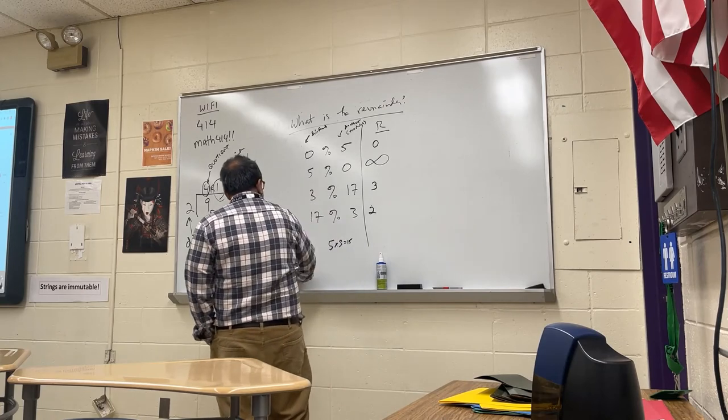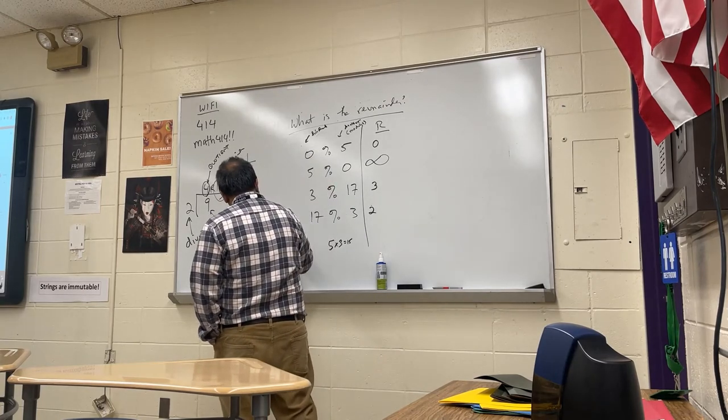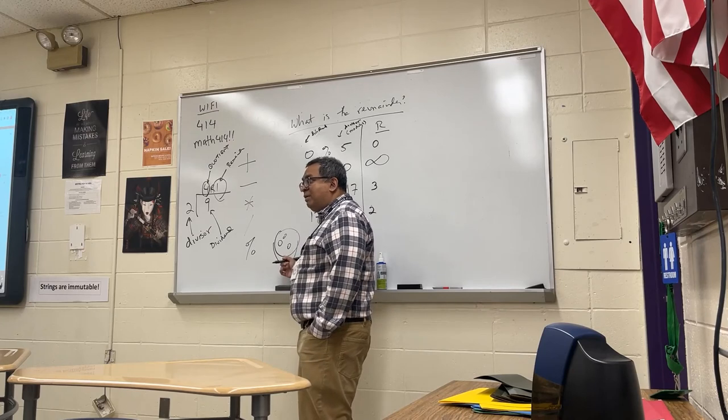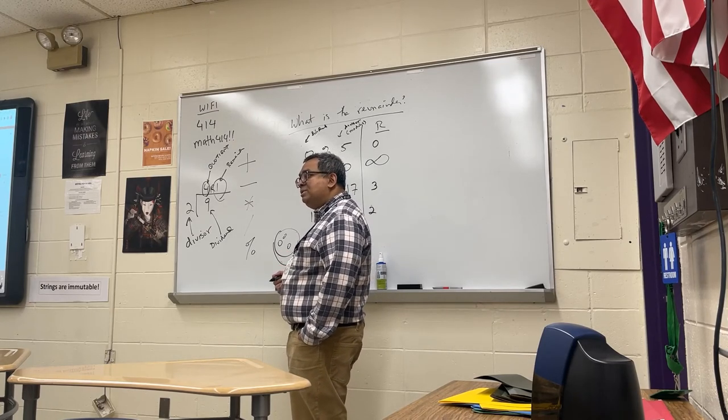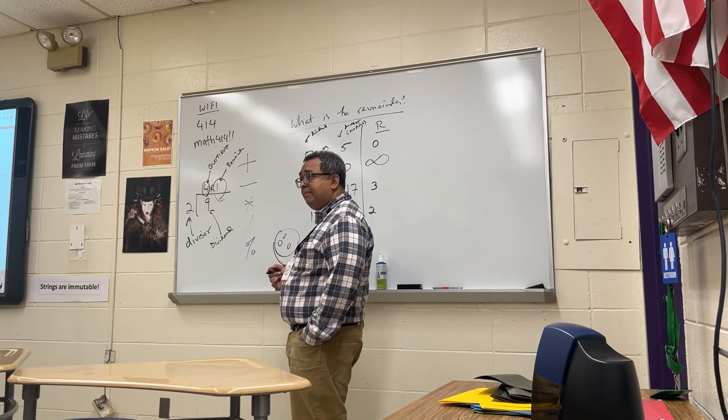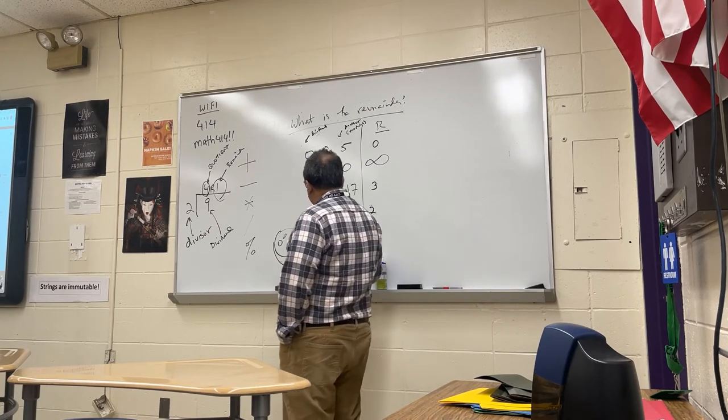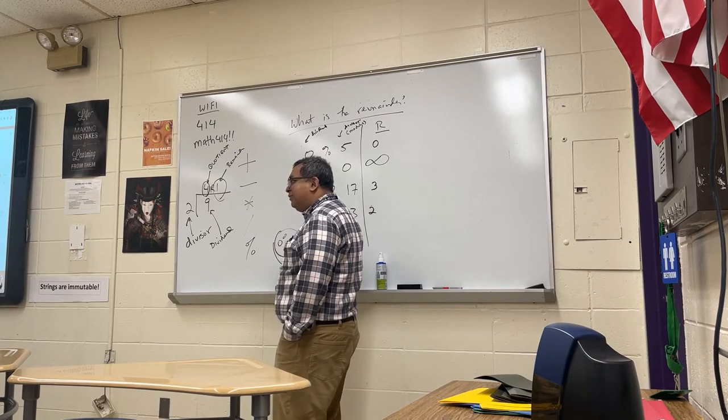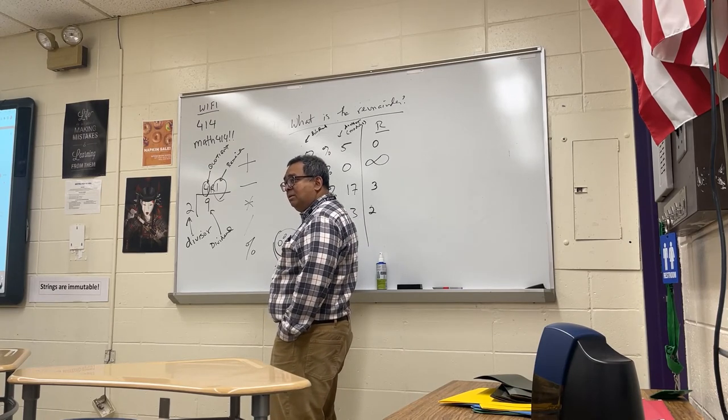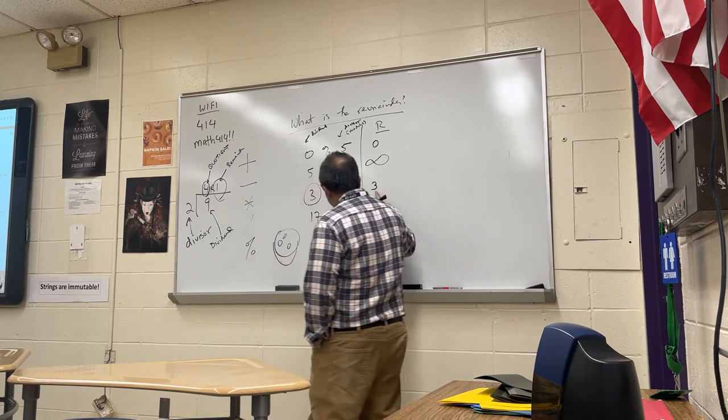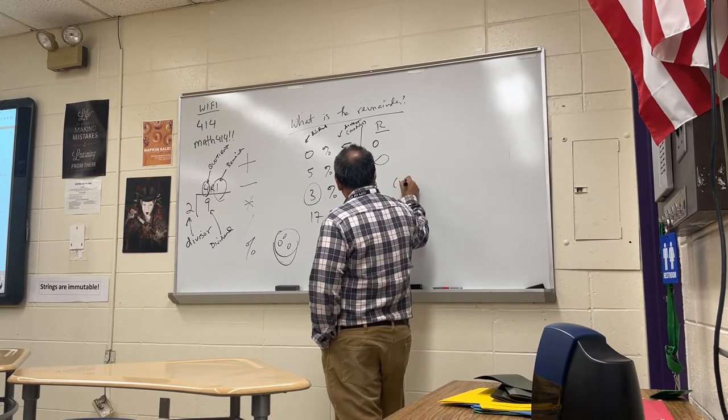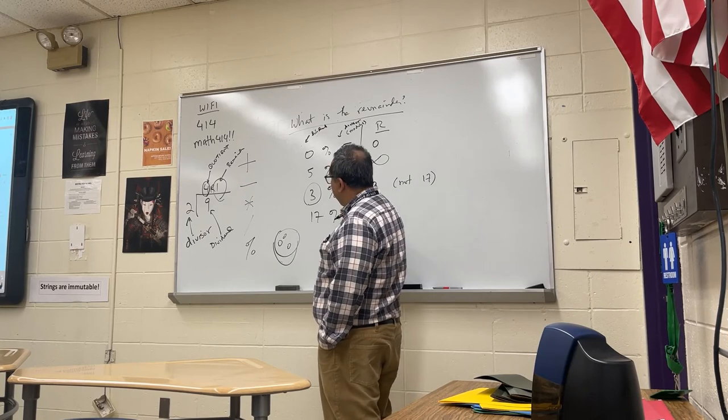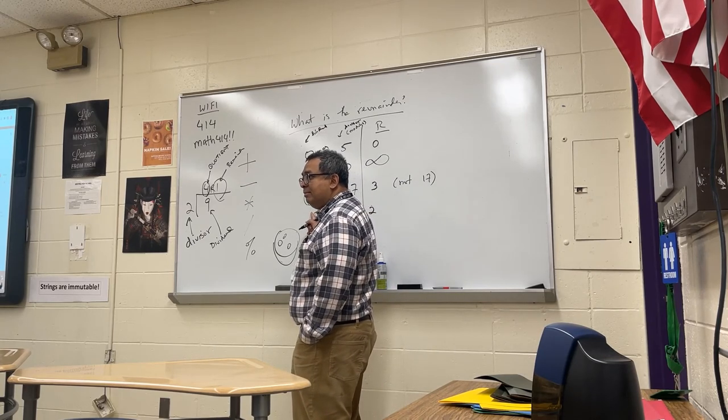Now let's look at this problem right over here, 3 modulo 17. In this case, we're going to start off the dish with three jelly beans. And there are 17 people that are interested in sharing these jelly beans. How many jelly beans is each person going to get here, Ms. Ishita? Oh, then zero. Zero. So here you can see that the quotient is going to be zero. They're not getting any jelly beans. How many jelly beans are left over in the dish here, Mr. Dominic? Three. All three of them are left over. So here, the answer to the remainder problem is three. It is not 17. 17 is the number of people. We're not asking about the people. We're asking about the jelly beans.